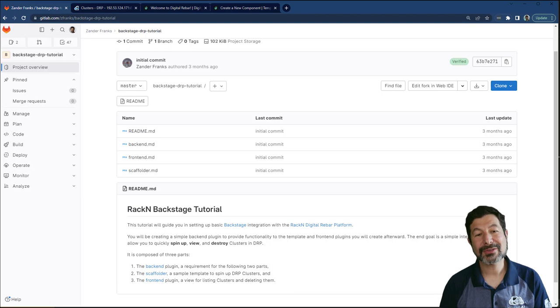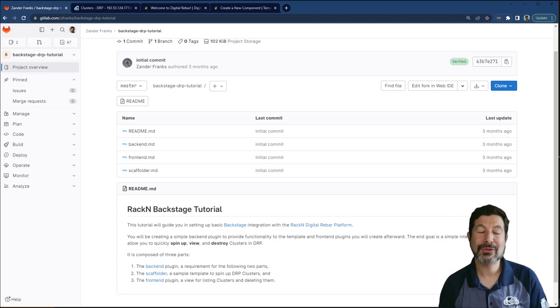And I want to emphasize here that while I'm showing you Backstage, any IDP system that you have, whether home-built or commercial, could be used and integrated with Digital Rebar, especially if it's JavaScript, but our REST APIs are very strong and powerful. So any system that you're using to take developer burden off could be easily integrated into Digital Rebar. You can provide incredible operational experience and controls for your operations and platform engineering team while reducing that burden from your developers and allowing them to accelerate and focus on their work.